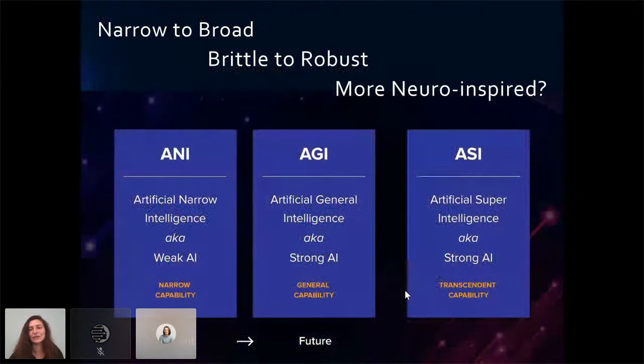And it's something that you may need to consider if you want to move to more powerful, more expressive and more functional systems. Basically, if you really want to move from current so-called narrow intelligence or weak AI to truly artificial general intelligence, and ideally to super intelligence, which is, of course, an interesting separate question to debate, and ethics is important here as well. But if you would like to move in this direction, at least the desiderata list is to be broad, not narrow, to be robust, not brittle, and hopefully to be more flexible and powerful like natural neural networks in terms of dynamics and other aspects that you can bring from neuroscience. And this is, of course, a big and exciting field, and the whole conference is essentially around this topic.